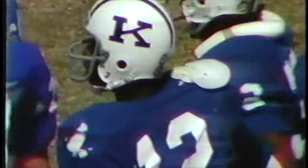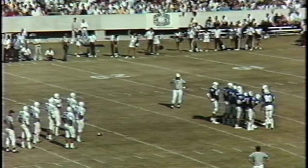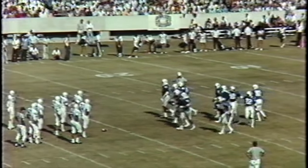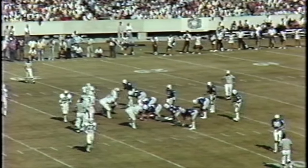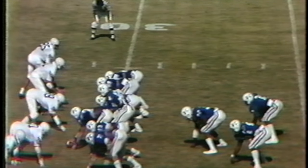Andy Bailey, can you tell if a man is worried by looking at a Nittany Lion? Well, Andy never looks worried. You know, there's a lot of time left in the game, but, you know, Ray, in the first half, Penn State only had 29 yards rushing versus 180 for Kentucky. To have a good passing attack, you've got to be able to run the ball. So they've got to establish a run, really, before they can be effective passing. Kentucky has a 3rd down and 9.